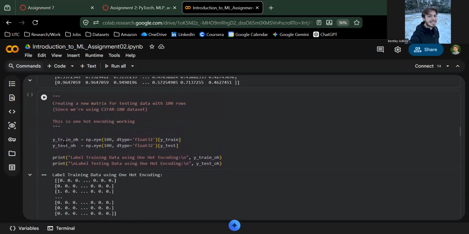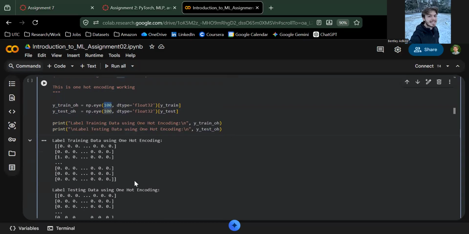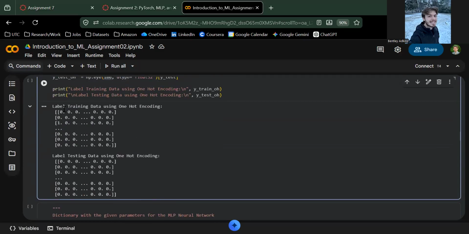And then this is the Y-train and the Y-test using one-hot encoding. It essentially turns it into a matrix, since there are 100 different classes. It creates the data with 100 rows with its label. So you can see.